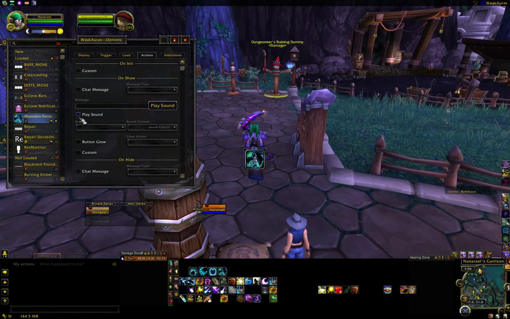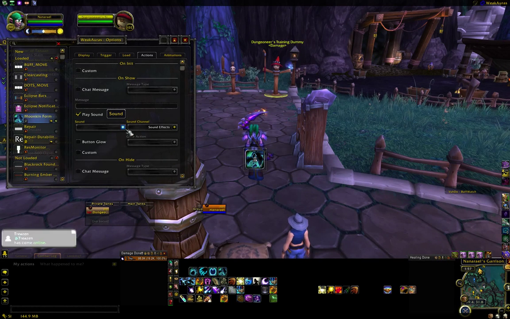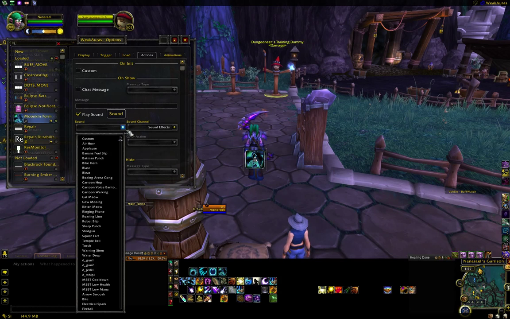So I am very keen on binding sounds to my auras, because if it's something that I thought was important enough to create a weak aura to draw my attention to, I want a sound notification too. And Blizzard kind of agrees with me here. If you've ever paid attention to your proc notifications, there's always a sound and a visual. What we're really doing here is creating a better sound and visual than Blizzard initially does.